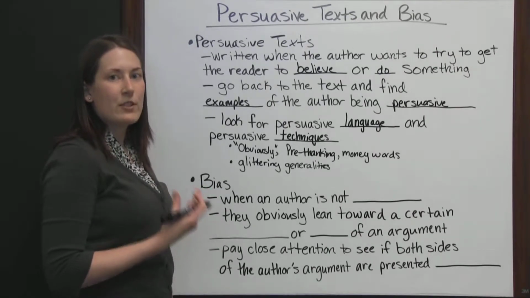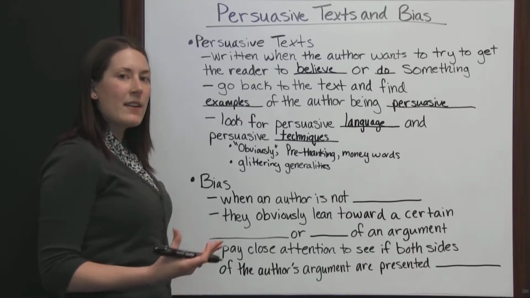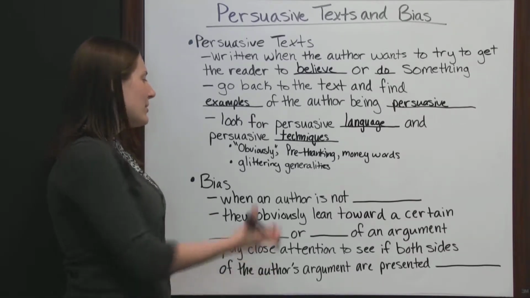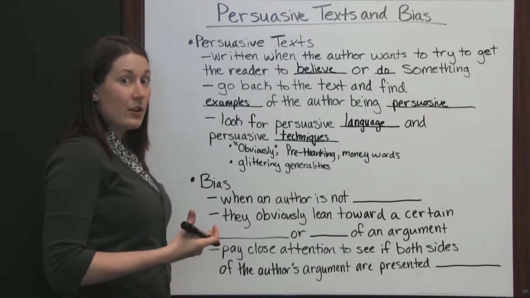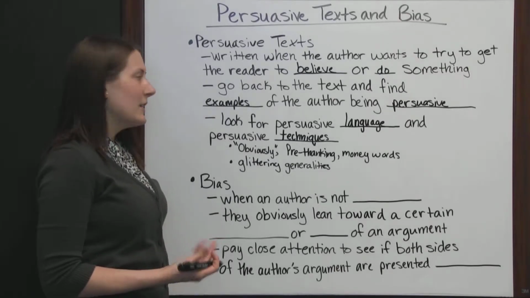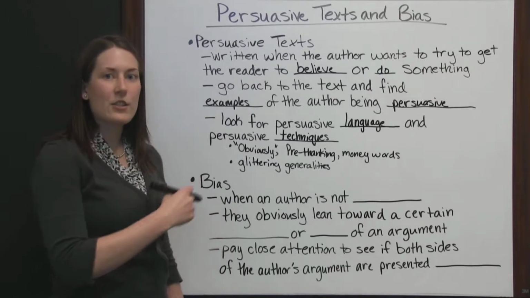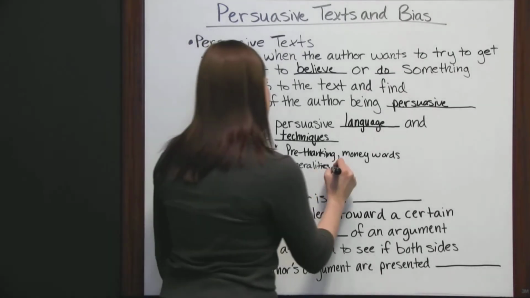So if I said something was good or fair or the best, well, if I don't have any evidence to back that up, then I'm just using a glittering generality. But hearing those kind of words like good and best, fair, those are words that have a positive connotation and start to persuade you that, oh, what I'm hearing about is a good thing.